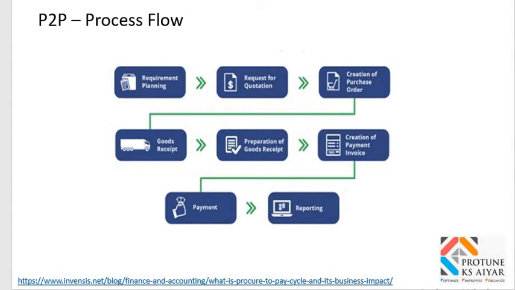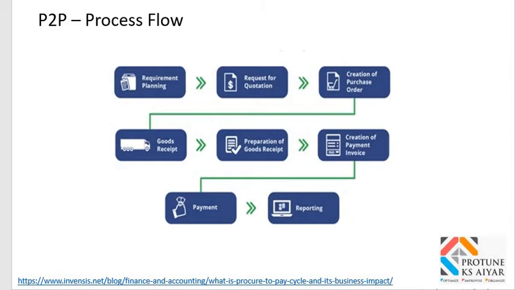These goods would reach my factory location or my warehouse location, where these would then be handled by the warehouse team. The warehouse team is expected to ensure that the materials that have reached the warehouse are in line with the purchase order which was raised. Number one, check the quantity, to see if it is as per my purchase order. Number two, they need to check if the material received is of the correct specification, make or description as per the purchase order.